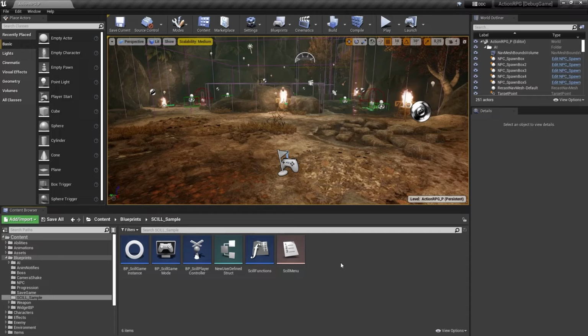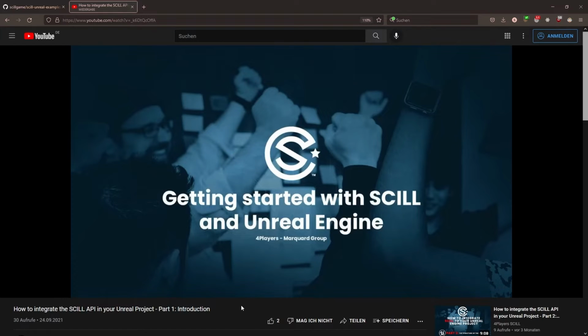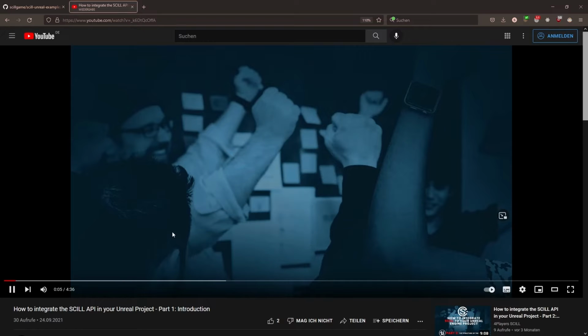First, we will have a look at how to authenticate as a user in general with SCILL. Based on this, we will take an existing authentication with Valve's Steamworks SDK and use it to generate an authentication token for your user in a proper way. All this will be done in the Action RPG example by Epic Games for the Unreal Engine 4, since we have used it in the tutorials on the SCILL SDK for Unreal before.